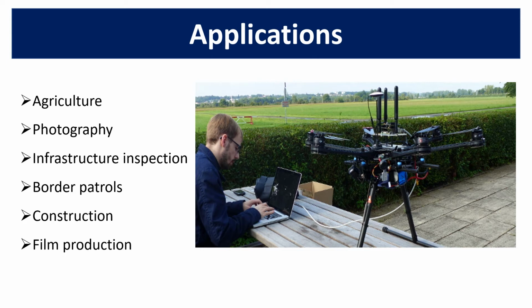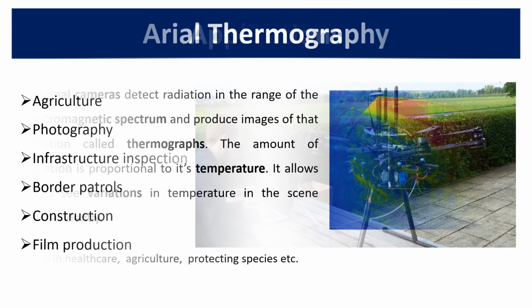As you know, it is very useful for photography and film production, those kinds of things. And it is also used for different kinds of manufacturing industry, construction, and border patrols to see what is going on around. So it is a really good thing to monitor and control things that need a lot of effort when done by humans.